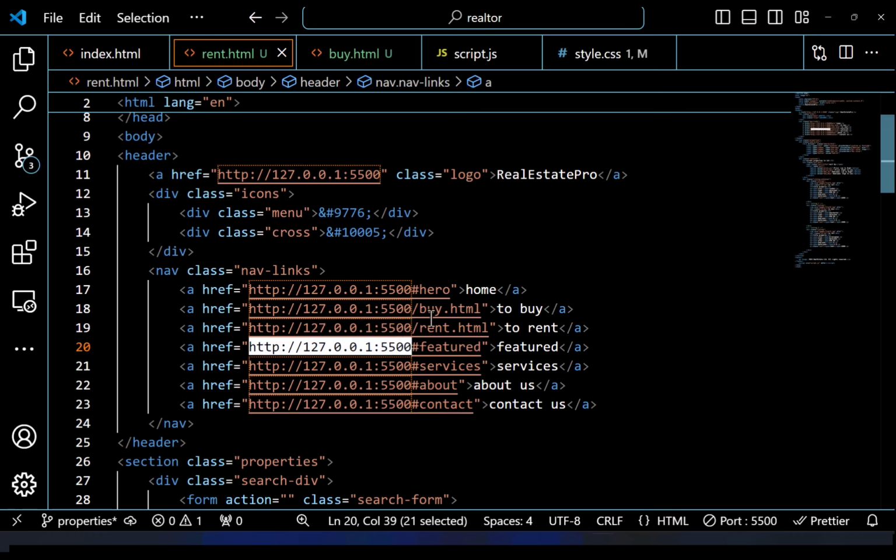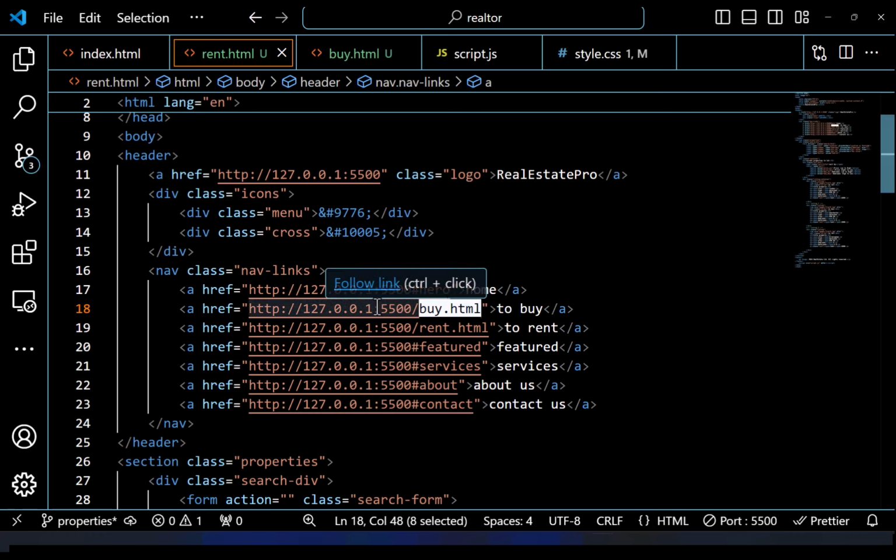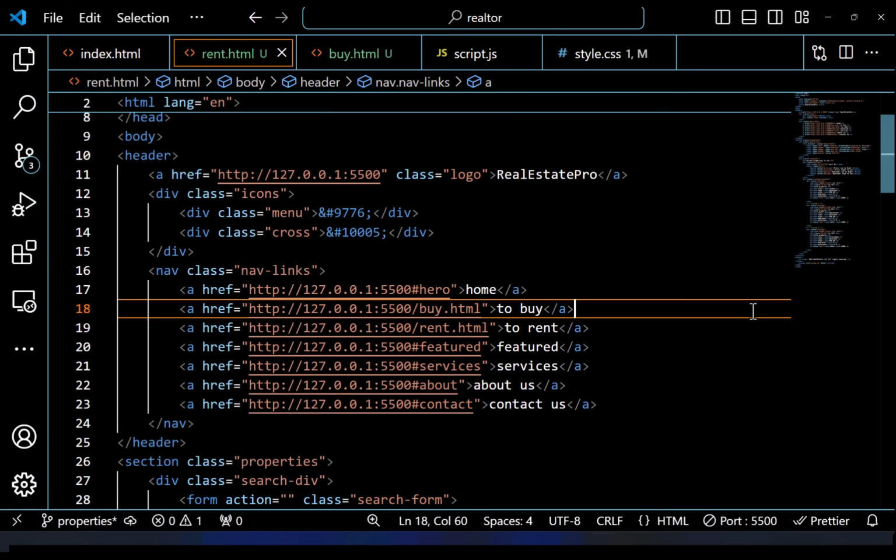But for these buy and rent, because they are not index.html, we have to provide the actual path to the page. So /buy.html or /rent.html. Eventually we will replace this with the proper domain name when we have defined our backend as well, so basically when we are working with PHP. But for the time being, this is how it works.